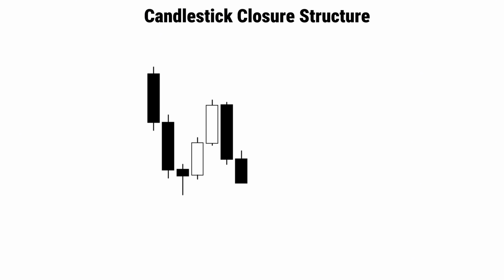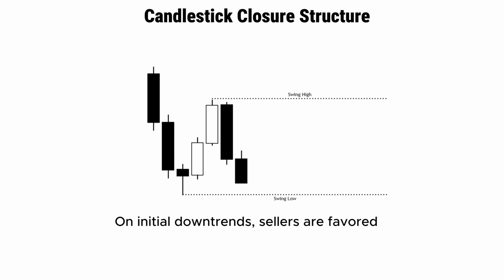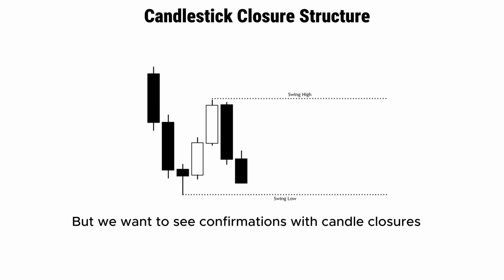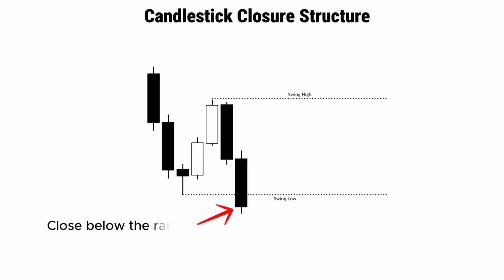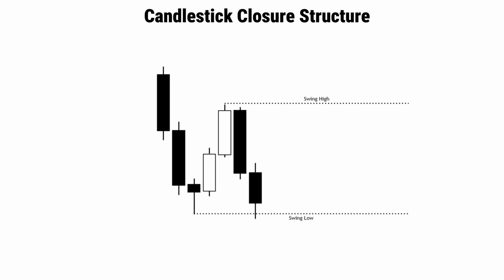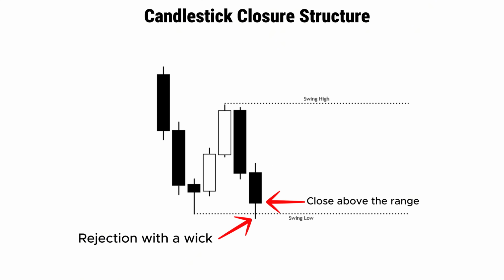And if the market we are watching is not initially bullish, but is bearish instead, the same theory applies, but we are just favoring selling positions more than buying positions since we are looking to trade with the trend. But be careful because we want to clearly see confirmations with candle closures. So in this case, if the price closes with a candle below the swing lows, the market has confirmed the continuation towards new lows, so we can look for selling setups. But if the price wicks down below, but does not close below and instead it closes above the lows, well, then the market has rejected the continuation.